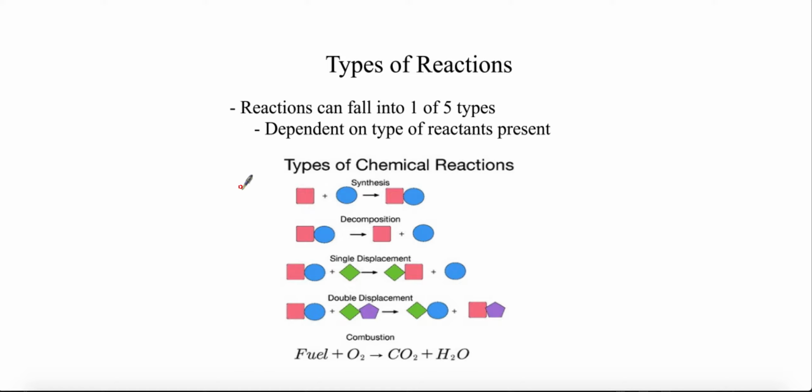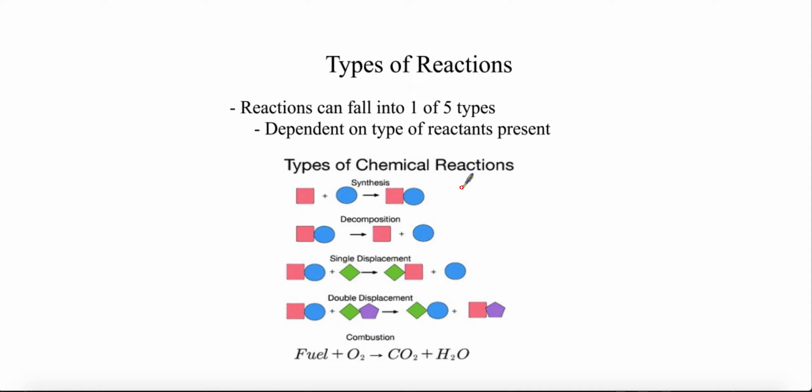So if we take a look at this visual, in the synthesis reaction, we have two different substances combining to make one. This is why it's also known as a combination reaction, because two things combine and produce one. In the decomposition, we are going to have the exact opposite of what we see in synthesis. In the decomposition reaction, we will have one substance, one compound, and it's going to decompose, aka break down into two or more individual substances.